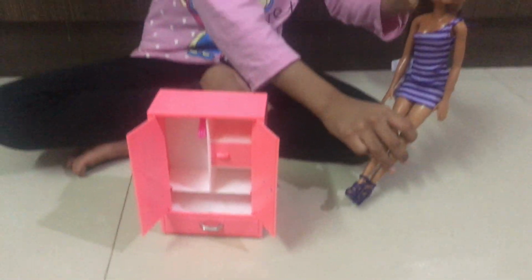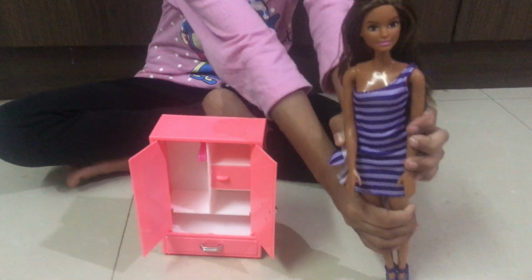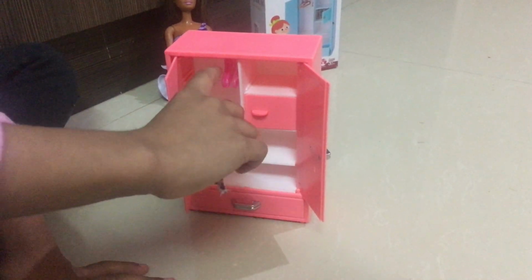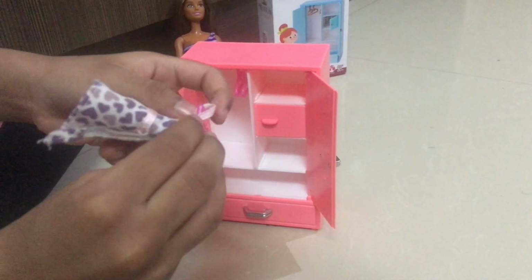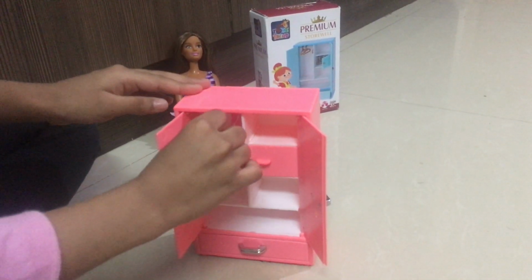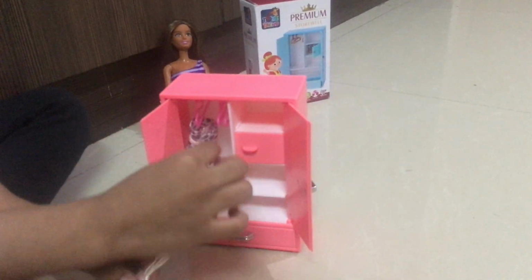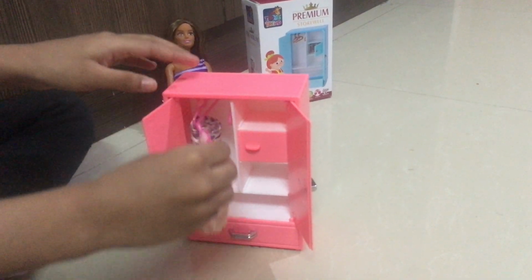Actually, this Almirah is for my cute little doll named Glittery. I'm gonna keep her clothes inside. Put this cute little dress inside here. This is how it looks. So I'm going to hang it here. I have another dress like that, but it's not purple, it's pink in color. So I'm going to hang it on this hanger and hang it here.